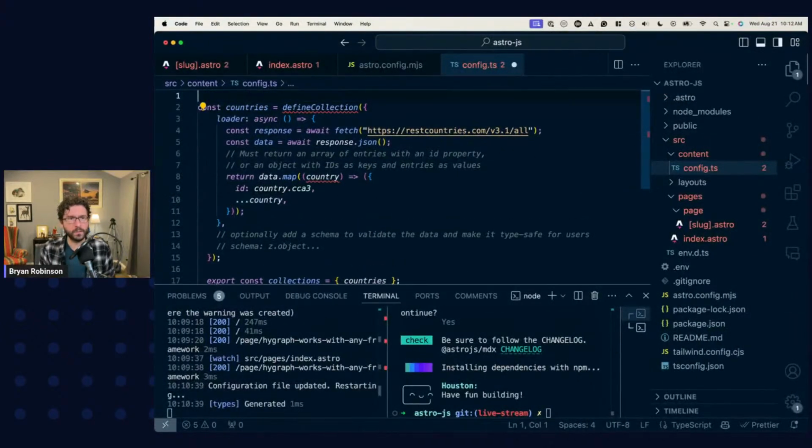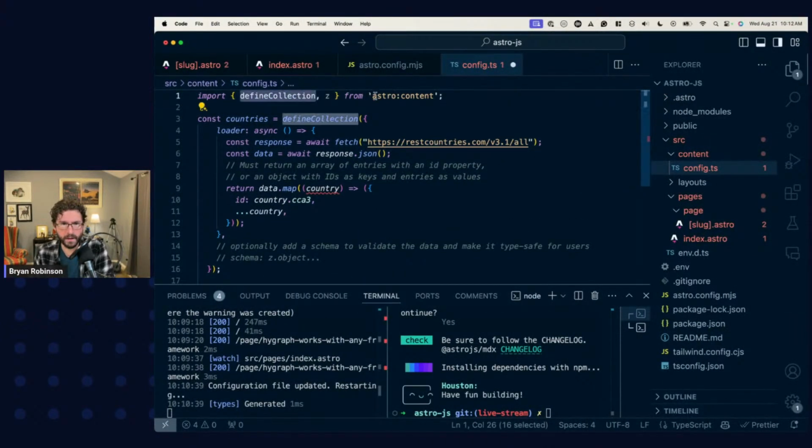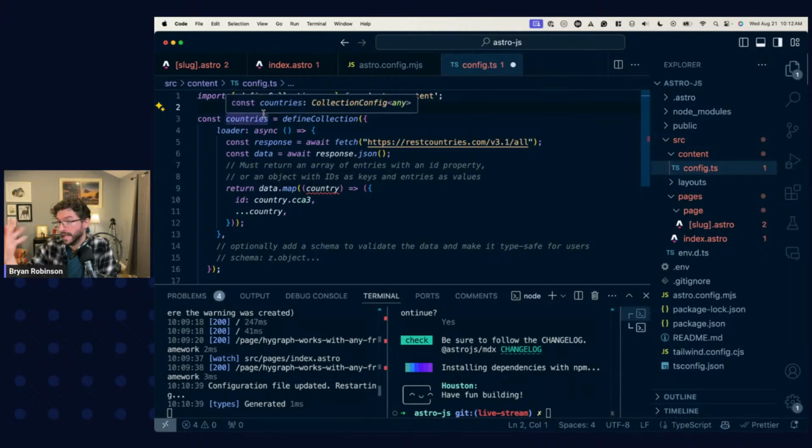At the top of our file, we need to import defineCollection from astro:content. I'm going to go ahead and keep this Z. The Z stands for Zod. It's a way of creating schemas and typing for anything that comes through here. We're fairly type safe in what we're going to do today, but depending on time and depending on if there are any errors along the way in this cozy stream today, we might define out some types so that if things change improperly inside of Hygraph, let's say somebody changes the schema not to require a field, we do want our build to break on that. We want to showcase that. Otherwise, we'll get an error on the front end that we don't want.